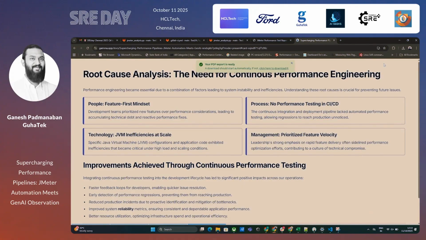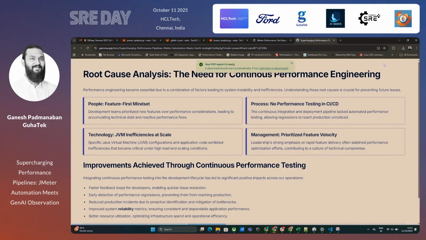That was causing us a lot of problems. We have a very simple graph of how the features are going into production versus the production incidents. There was a time where the production incidents were higher, like a mountain peak, when compared to the features. Features were also coinciding with the production incidents. So we had to take a pause, and I would say 50% of the problems were performance related, right?